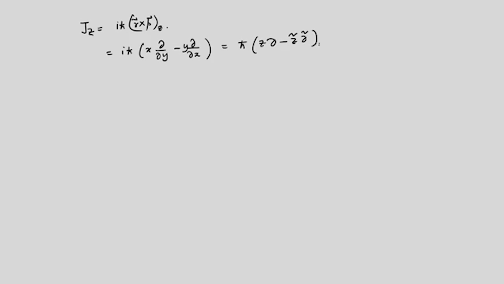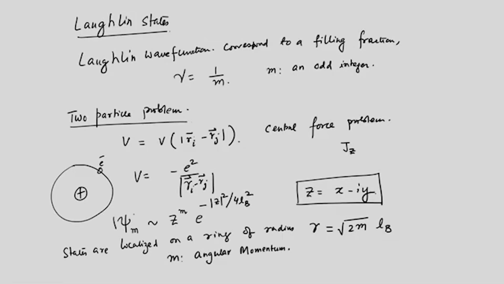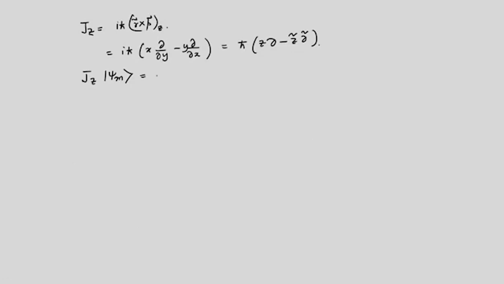Okay. So if you look at the discussion that we had before, in the last class, you will see this, and then Jz acting on these states psi m. I am writing it with a ket which we haven't written, but you can write it here. This is a ket, this is unnormalized of course, and this is equal to m h cross psi m and so on. You can drop h cross if you like, but of course it's important to keep the scale. So this is the solution for the quantum problem in 2D, or rather a two particle problem.